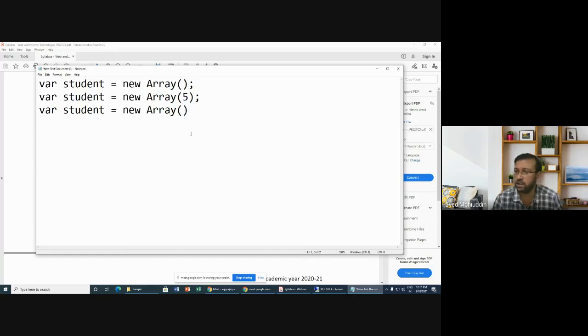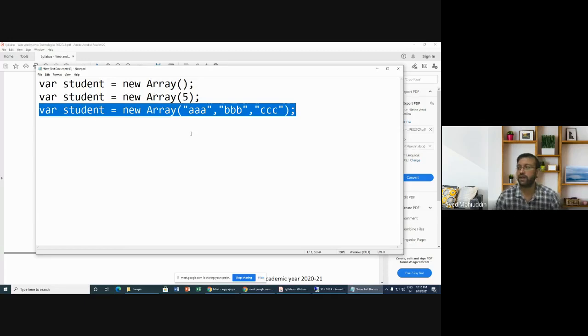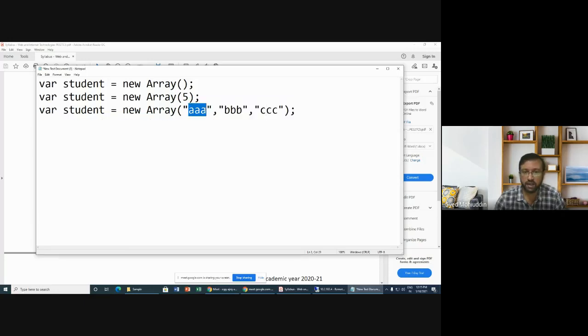So within double quotes, let us provide AAA as one value, second value BBB, and third value CCC. So this is the third way of creating an array, where an array with 3 elements has been created, and we have assigned the elements AAA, BBB, and CCC. So these are the 3 ways we can create an array.